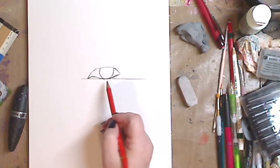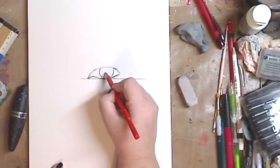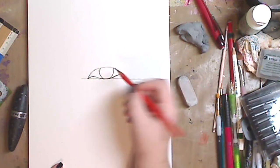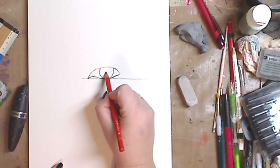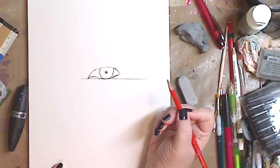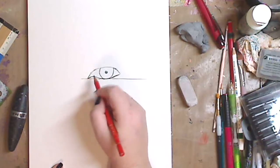So I have that part of my eye. And then I want my pupil, which is always in the middle. Now, when I'm doing whimsy girls and that kind of thing, I'll put the pupil up here, I'll do it in different ways, but it's really just try to hit the middle the best you can. Because that's where you want your pupil, and in realistic, that's what it is.